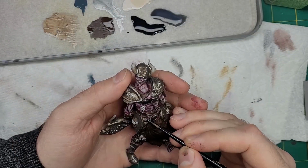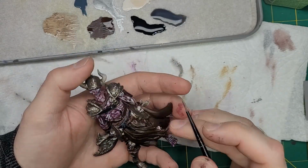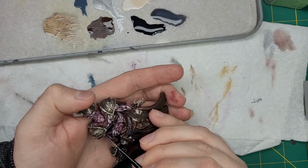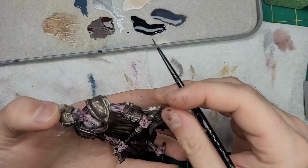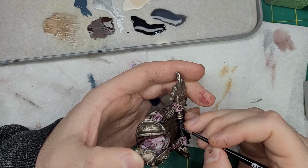We'll move on to highlighting the black details. For this, we'll start with Dark Reaper. We'll apply this color to all the edges of the parts we base coated with Abaddon Black. Don't put this color into any recesses of the handle, as this will help with definition instead of just leaving it a flat black.